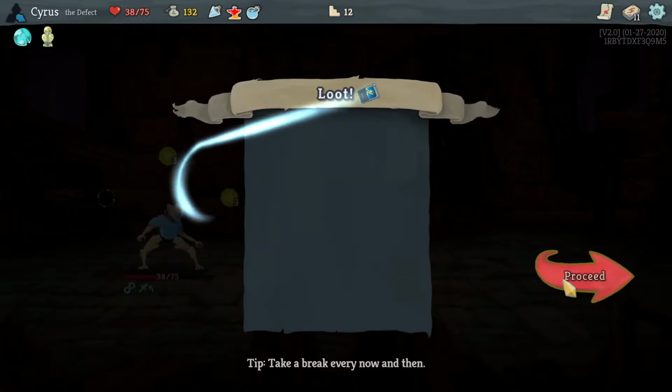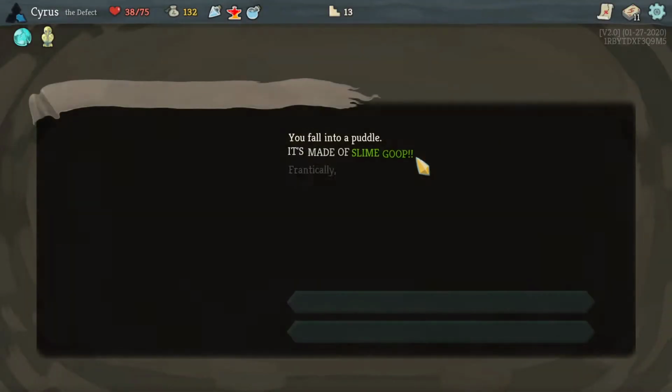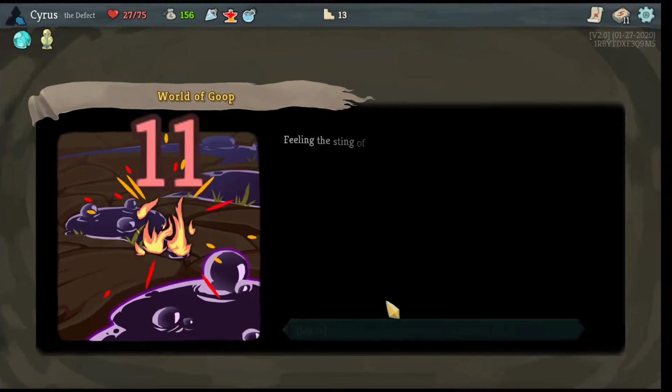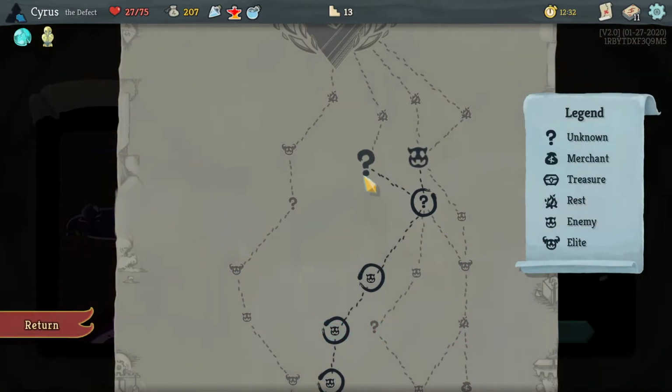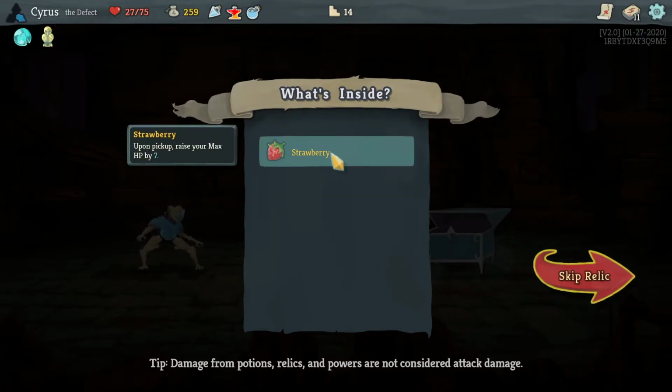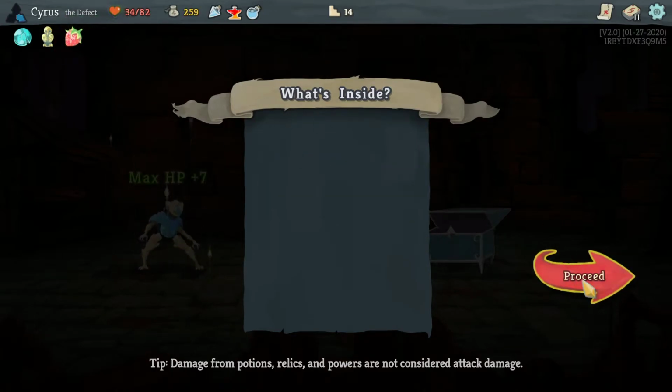Honestly, we'll go for this one just for more block, because that is kind of how I like doing it. I like gaining as much block as possible so I can continue to do things. But I'll actually do this. I'll gain my 75 gold, lose 11 HP. I'll do this again. Oh, and I got a chest from it. And it'll raise my max HP by 7, which is pretty awesome.